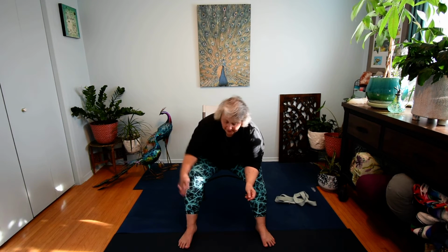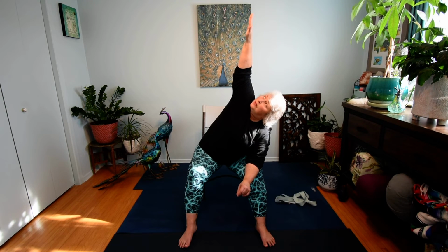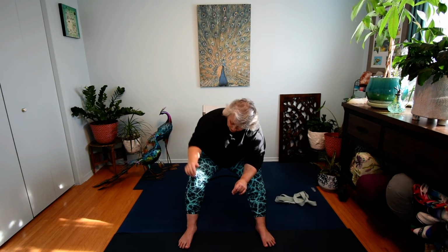Beautiful. Now we're going to slide the hands forward once again, and this time we're going to drop the elbows to the knees. So we're going to take one hand, we're going to rotate and look up through the fingers at the ceiling. We're holding here for 6 rounds of breath. One more breath here. Slowly rotating down, bringing that elbow back to the knees and changing sides.